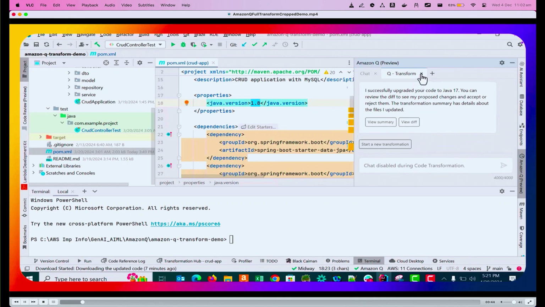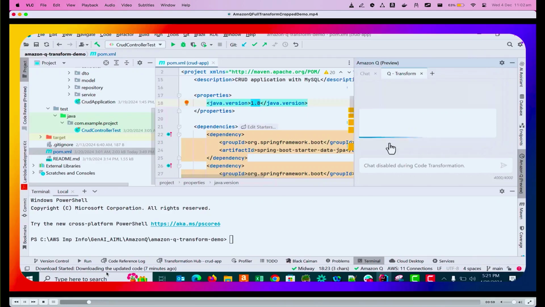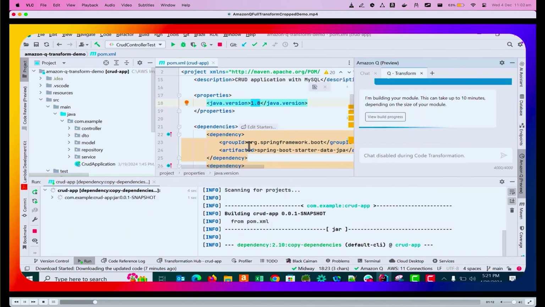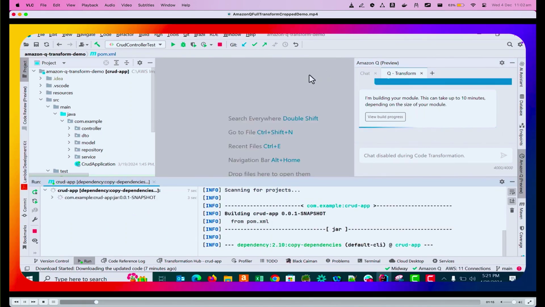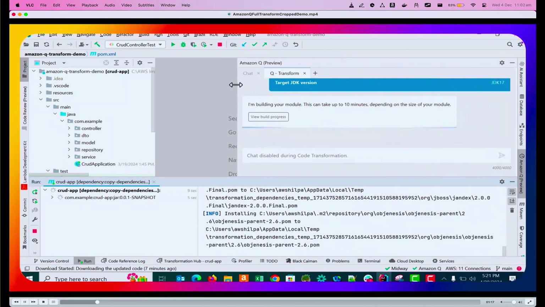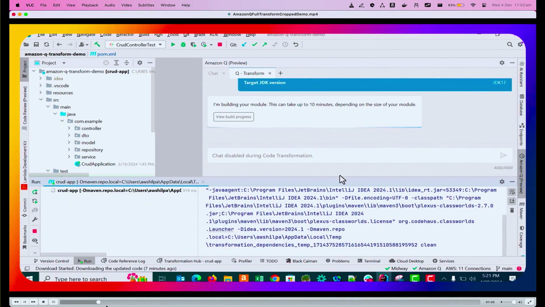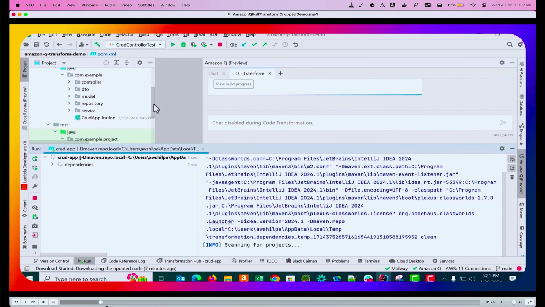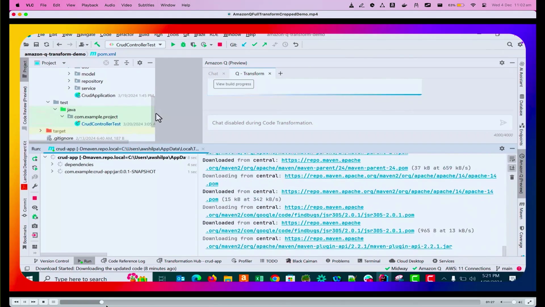So now in this case, let's scroll a little further. Let's go a little further, and then let's click on start a new transformation. So you can see here, it's basically looking at the entire folder structure and all the different files in that project. And it's going to confirm whether you want to update to a newer version of runtime. You can select what version of runtime, and it's going to take easily 10 to 11 minutes. But it will do all the transformations for you, also making sure it will get the updated dependencies from Maven or Gradle, whatever package manager you're using.